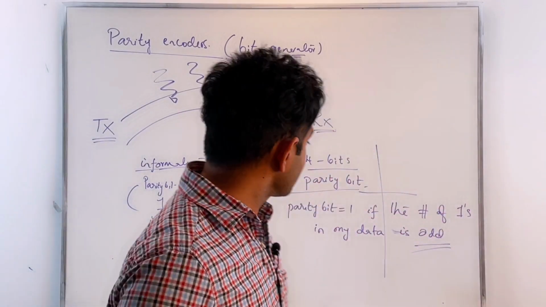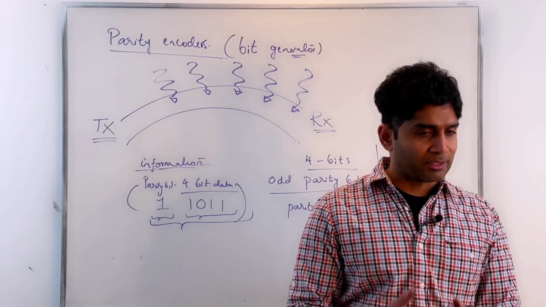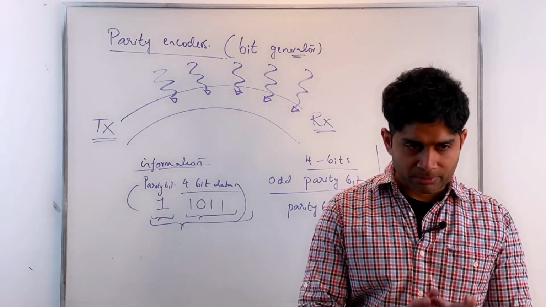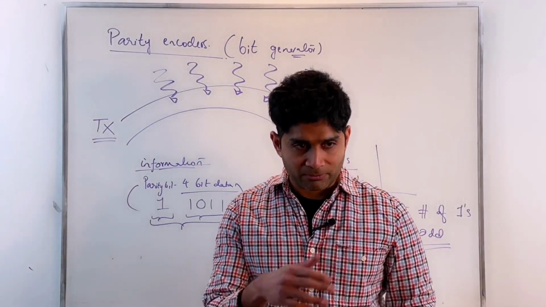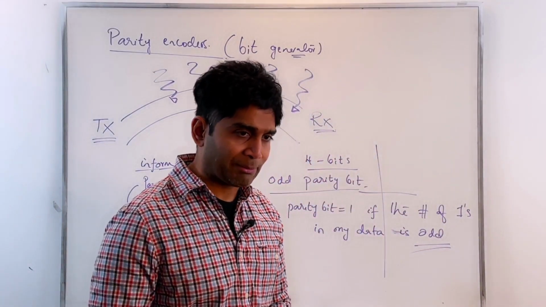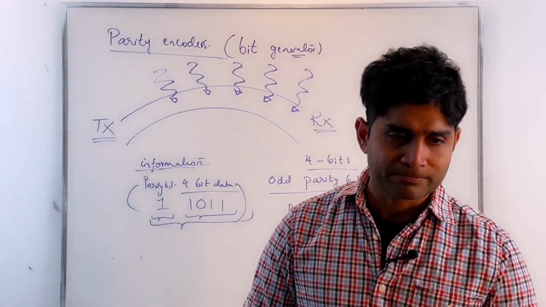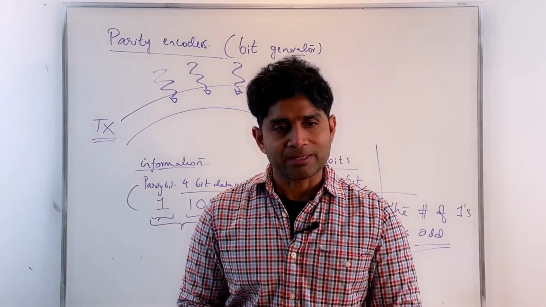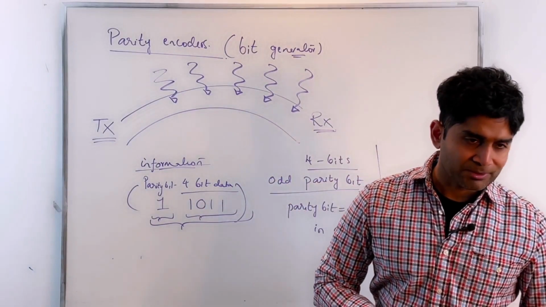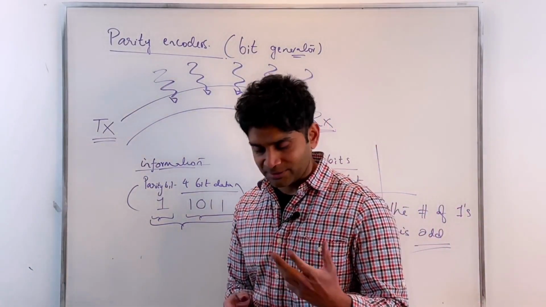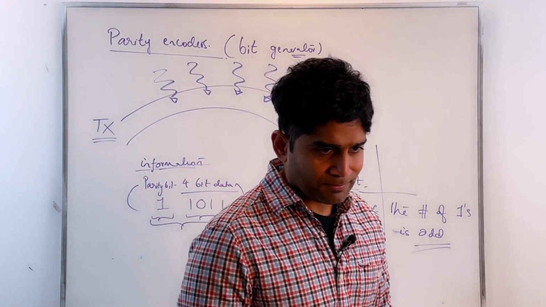Okay, so that's a good question. In this scheme, it does not have a mechanism of correcting the error. It's just able to detect the error, but not correct it. But there are other ways, like I mentioned, the Viterbi decoder and Hamming codes. So these are the ones that can actually detect and correct the errors. But again, that's not the subject of our class. If you are taking an advanced digital signal processing class or signals and systems communication system classes, you'd be able to learn about these techniques.